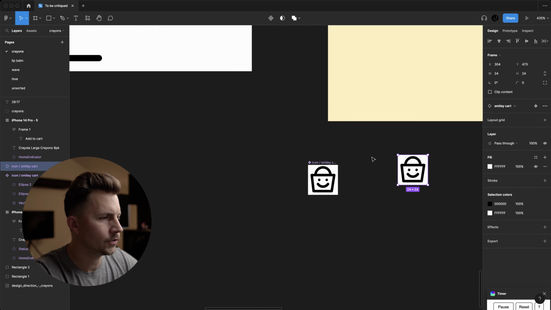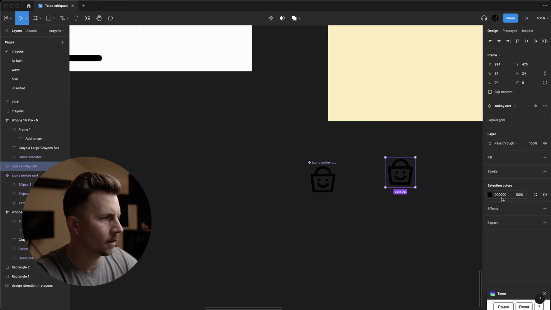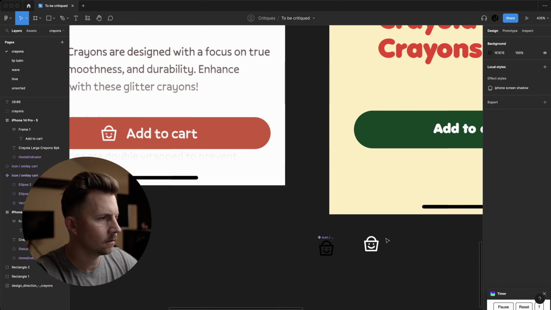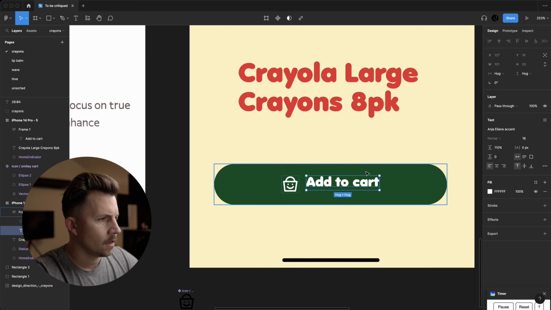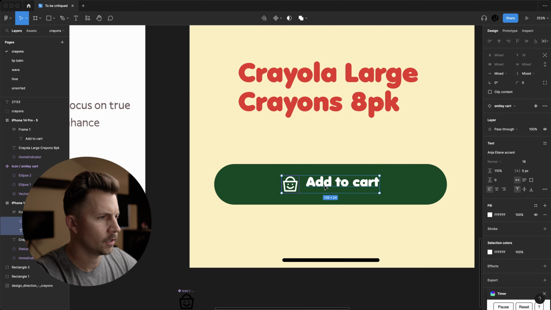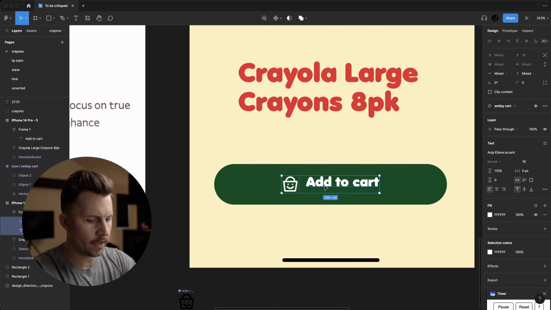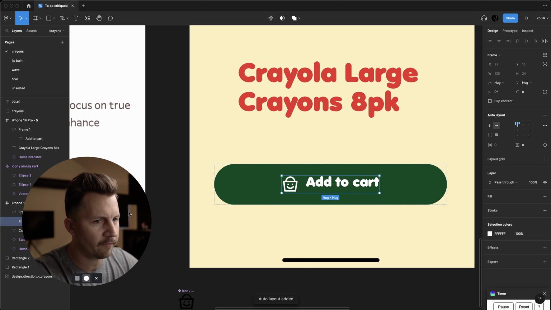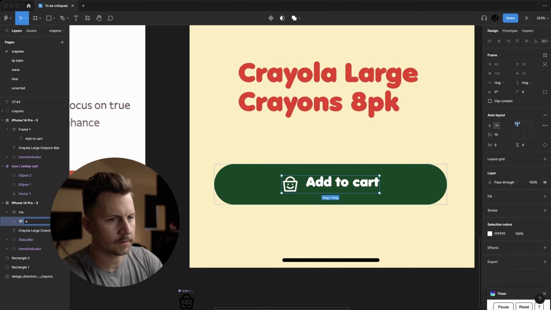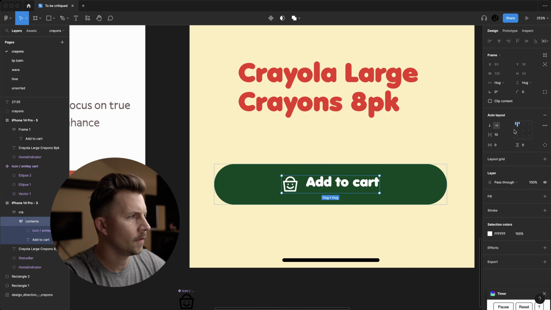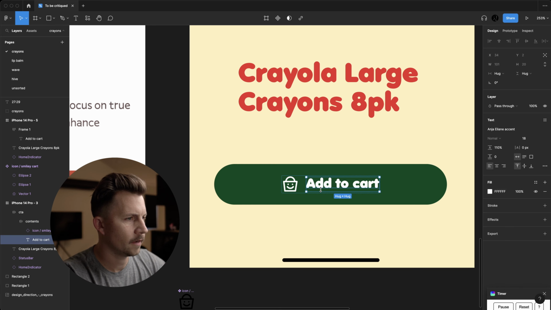And then I'm going to drag an instance of that component out. And then I'm going to make this instance white, and I'm going to pop that guy right in there. And what I'm going to do here is create a mini auto layout frame inside of our CTA frame. And this is going to be contents. And then actually, I don't know if I needed to do that, but see, I can adjust the line height.